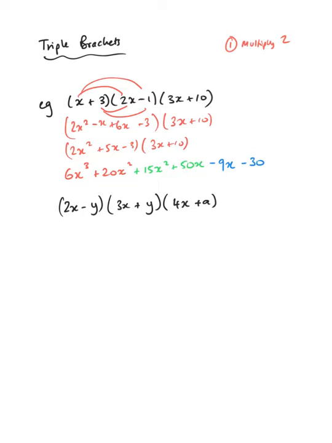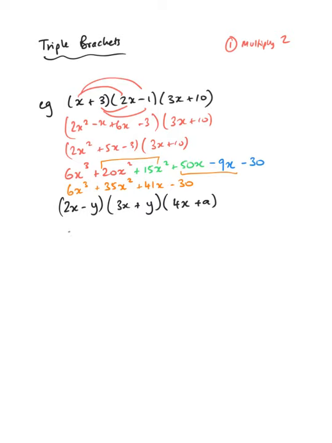And again, we can do some joining up here. The 6x to the power 3 is going to stay as 6x to the power 3. It's the only x to the power 3 there is. But we've got two things there with x squared. So that's plus 35x squared. And I've also got two things with just x's. So that's plus 41x and then minus 30 at the end. So what I've done there is I've just multiplied two brackets to make it into a double bracket question. We do exactly the same sort of thing again.